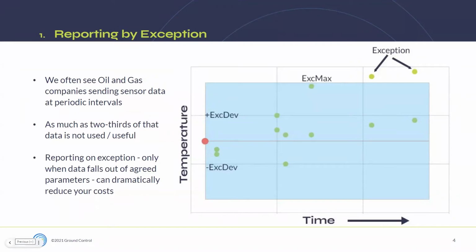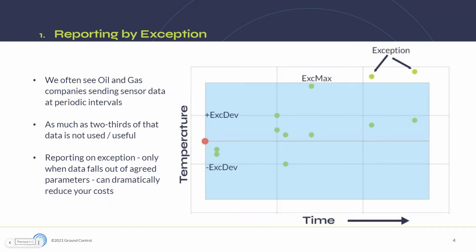So as Liz says, this is very much about only sending the data that's really important to the day-to-day operation of the oil well. A lot of data that's generated is data that's within normal parameters that are set with the monitoring devices that you're looking at. What it means is that if you only set the data to be sent that goes outside of those normal operating parameters, you become far more efficient in the data that's being sent over the network. So there's a lot less data actually being sent, but also the data that's coming into your back office is only data that needs to be acted upon.